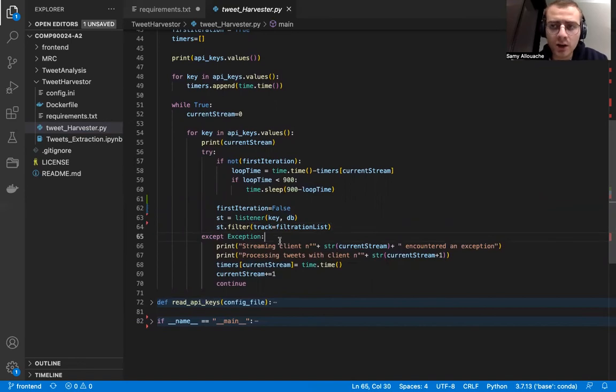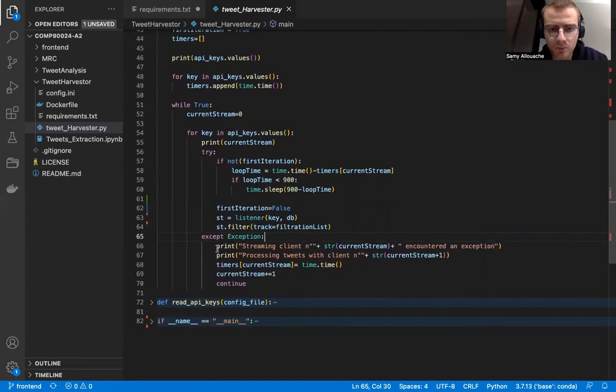When an exception is caught, it's either for any kind of error, or because the Twitter app linked to this API key has reached its limit, which is, at the fastest, 300 tweets per 15 minutes.